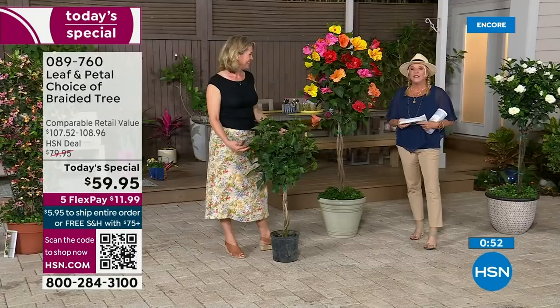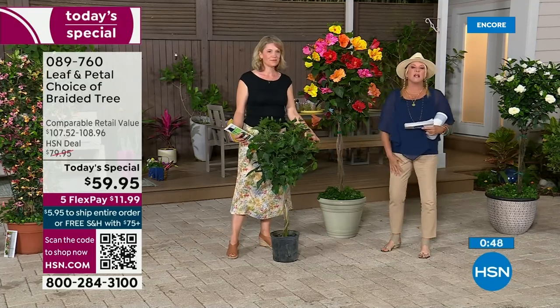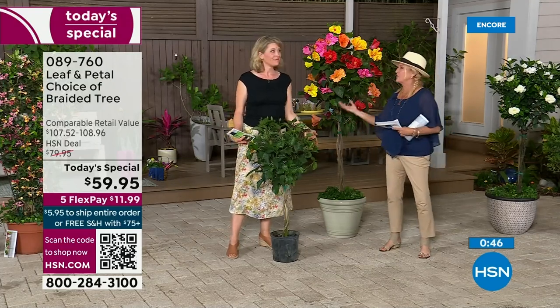The curb appeal is so amazing. When you drive by your own house, you're going to marvel at it. Who doesn't love florals? When was the last time you got flowers at work or for a birthday? You loved them — they brighten up the home, they brighten up your life, they brighten up your soul. But then you have to throw them away because they're dead. With this, for literally months this summer, you're going to go out and say, oh my gosh, I can't believe these are still blooming.